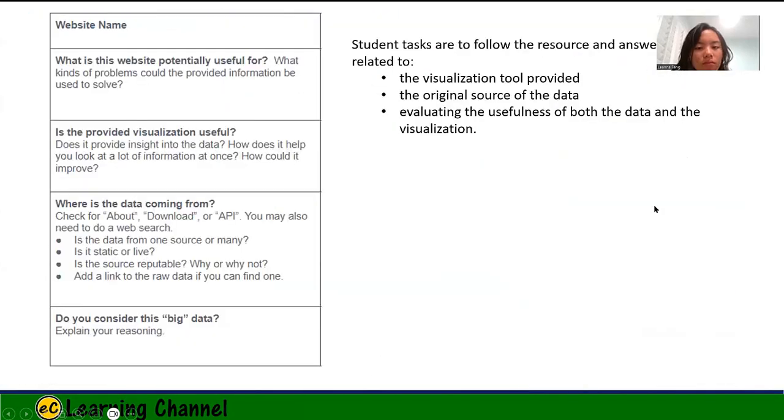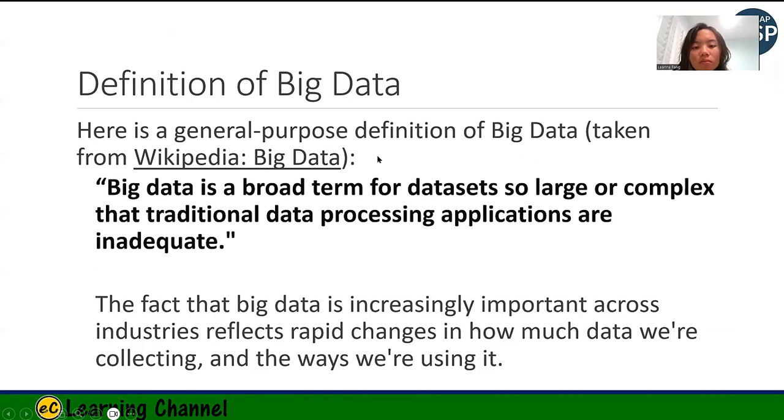So these are where you need to know what is big data, and big data is a broad term of data set. So you collect tons of data, okay, and then those tons of data you use for processing to get better decisions.